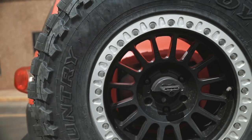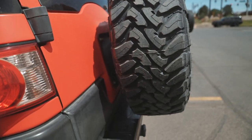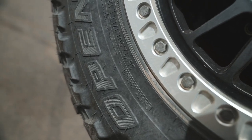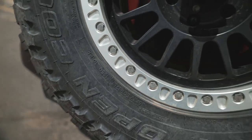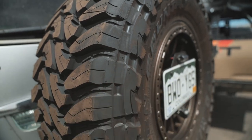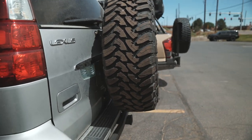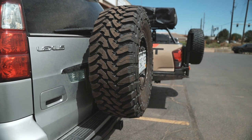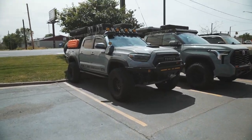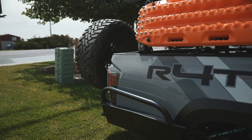I believe the 2.5 inch version might be a little bit too tight, so I'm glad we went with the 3.5 inch version. When you guys are purchasing yours, just make sure you're thinking about that spacing back there. Back to the FJ — this one is a little further apart compared to the JW, but it's just as strong. So let's see if I can shake this thing. It doesn't really move even with this 35 inch tire. I've driven this thing for a few days now and looking back at it, it doesn't even rock.